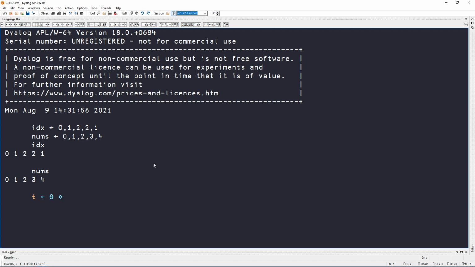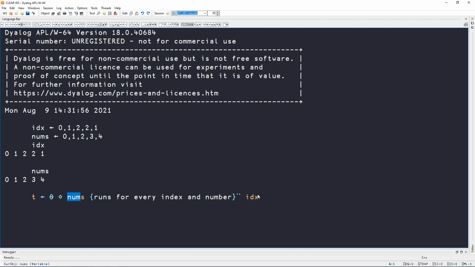And then what we need to do is we are going to iterate over the indices and the numbers. And we do that with the each operator right here. Now the each operator applies to the dfn on the left, so now this runs for every index and number, and for that to happen we need to give the indices and the numbers as arguments to this dfn.